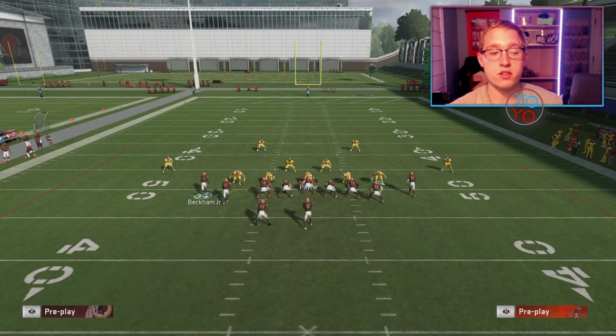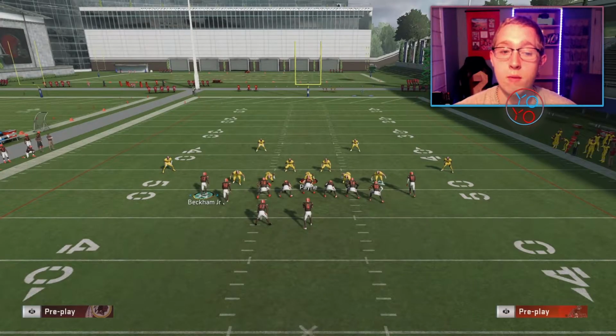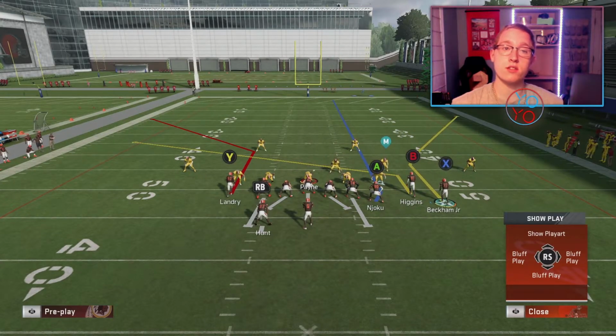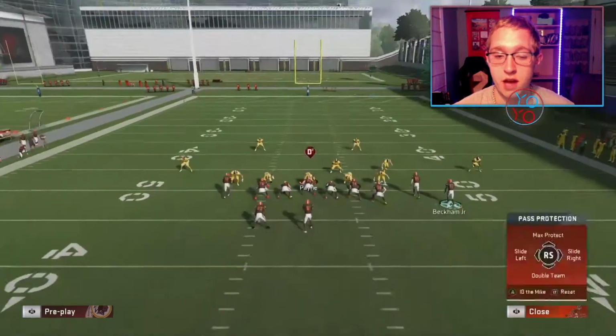And then what we're going to do is we're also going to smart route X, which is Y, X, and then RB. Then we're going to be motioning out X to the right side. And what we're going to try and do here is we're going to try and find X. What he's going to do is he's going to run sort of a corner route. And that's going to be able to bomb cover 2. I'm going to show you how much space it gets.